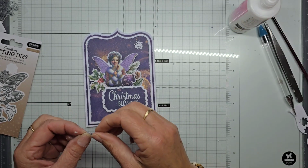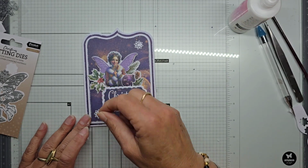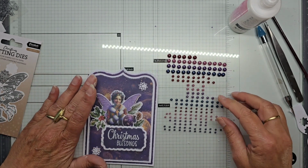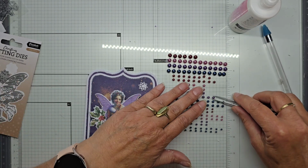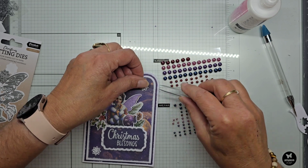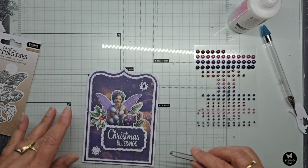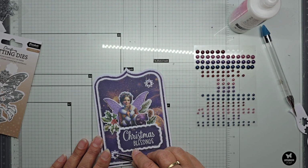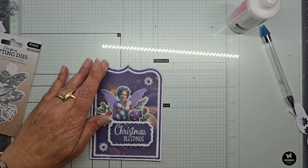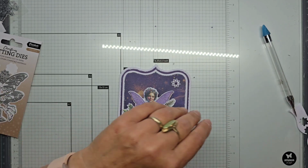And we need some small, how do we call them? Where are you? Not rhinestones. I use some pearls. And I have some purple. I thought this would fit perfectly. The color is perfect for these. And well, not much more.